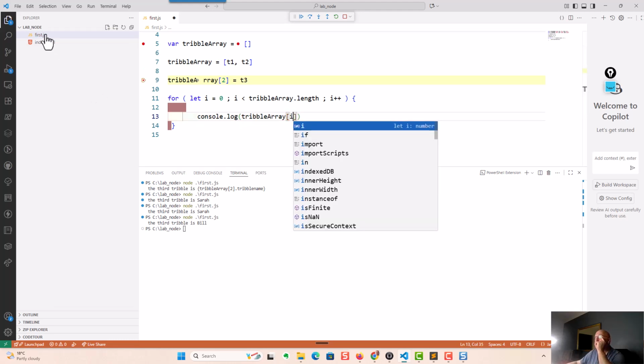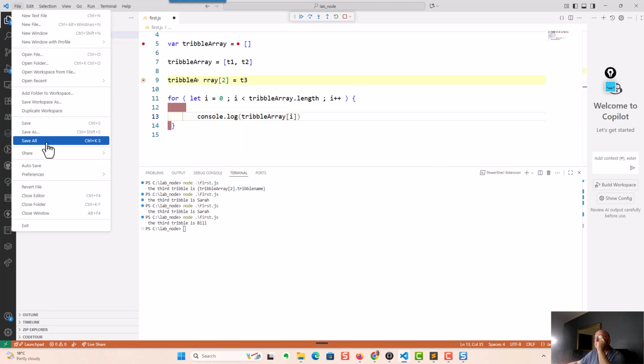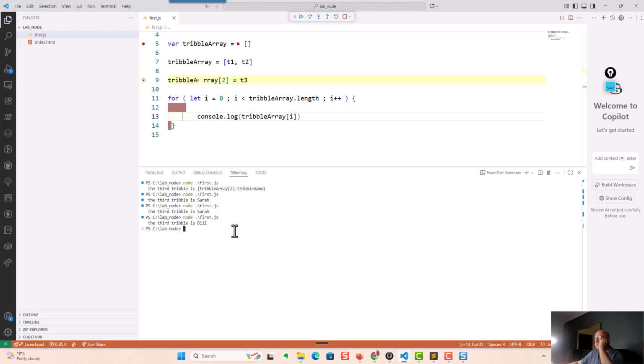All right, let's see how that works. And then it's outputting each of my triples, and if I wanted, I could use dot accessor notation to just get the field.